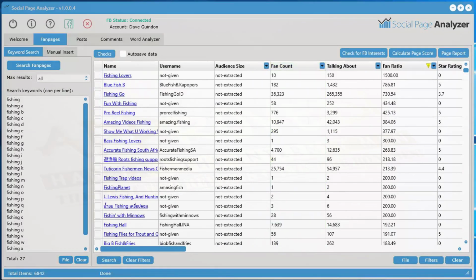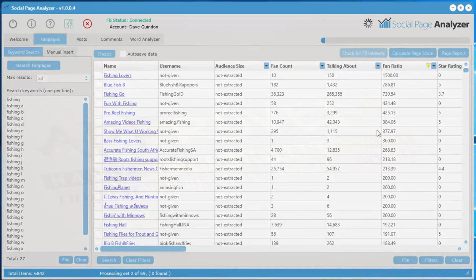Now, one way to drive more traffic to your fan pages is using the Facebook ad platform. What we've done in here is, after you extract all your fan page data, you can click this button here. What this will do is go to Facebook and check all of the Facebook names, whether or not those names are contained within the Facebook interest database. I'll just show you that real quickly. This is almost done. We'll let this run through. You can see at the bottom here, it already found 97, 98.